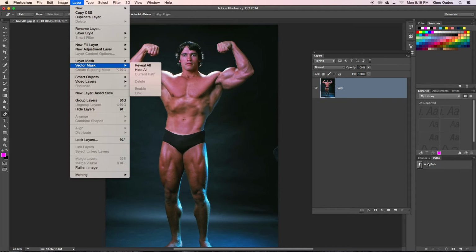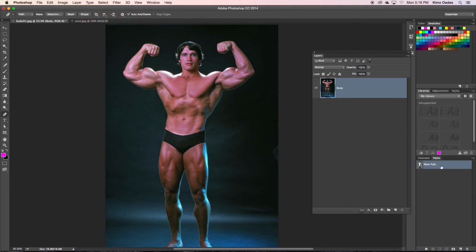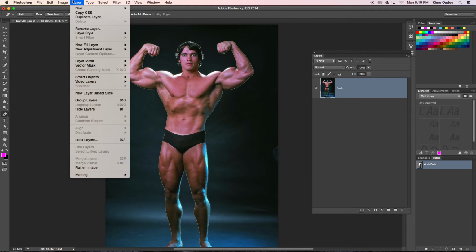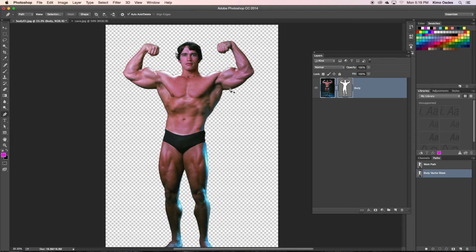You need to have a path that's lit up. So click on the path. Now here you don't see the anchors. It's okay, but I can see the lines. It's still selected. Layer, Vector Mask, Current Path. Okay. Here's what happens when I choose Current Path. Boom. The background is knocked out.